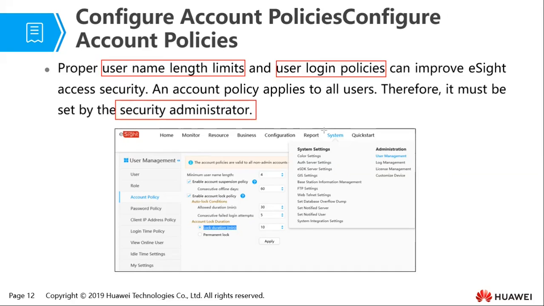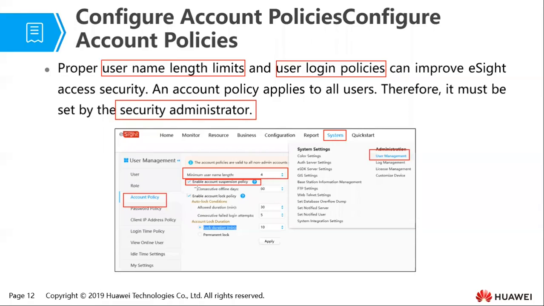To do that, you click on Systems, then User Management, then you come to Account Policy. On the Account Policy, you can set things like the minimum username length. A user cannot have a username that is less than 4 characters, for example, if you enter 4 there. You can also enable account suspension policy.